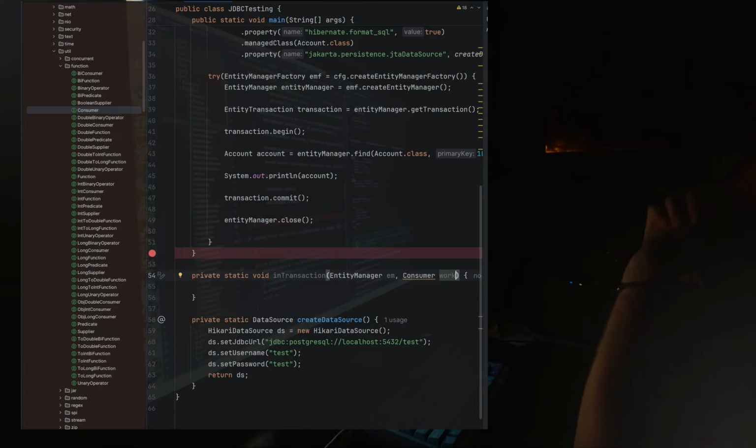Let me think about this. The method that will have one parameter, and this consumer parameter will be entity manager.